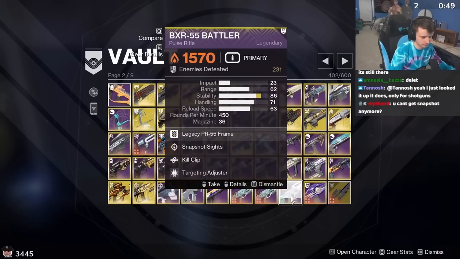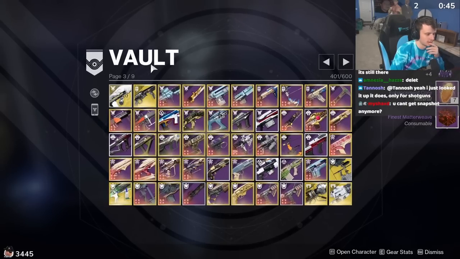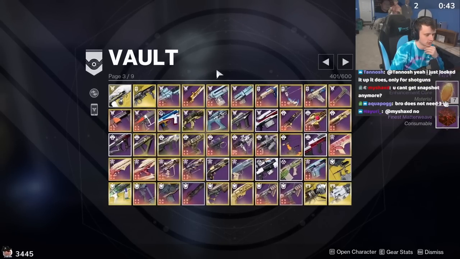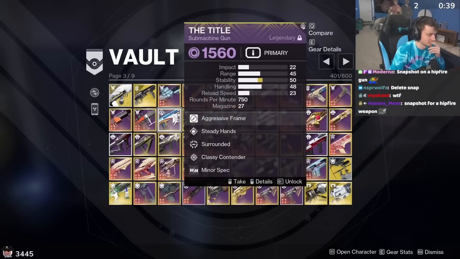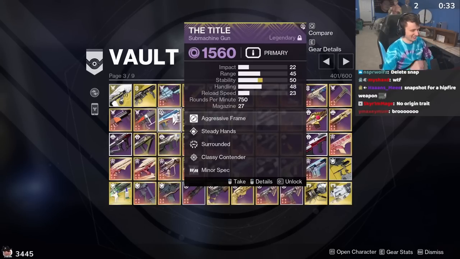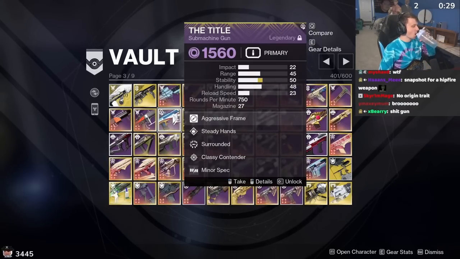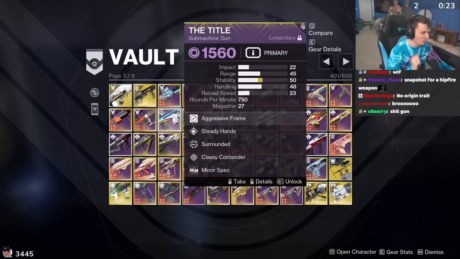Fuck it. Love it. Crafted, crafted, crafted. Exotic, exotic, exotic. The title. Oh, the number one holiday gun that everyone tried to farm and then proceeded to not use. And yours is shit. What?